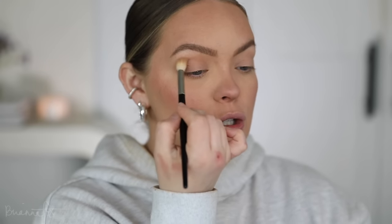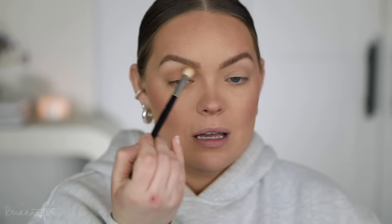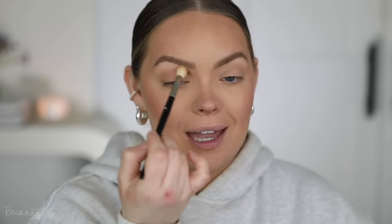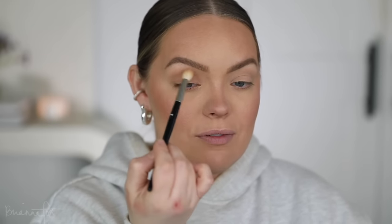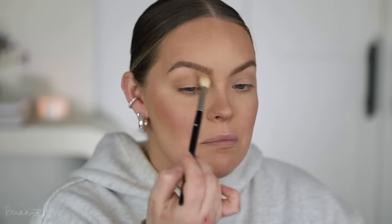Remember, the closer you hold your hand to your bristles, the more intense the color will go on. So I highly suggest really pulling back to like the middle to the end, so that it goes on lighter, because you never know. If you go in with a heavy hand, it's gonna be really difficult to get rid of that, where if you go in with a light hand, you can always build up the color and make it more intense. So it's a lot easier to start back here, add just a little bit at a time, and then you can build it up.